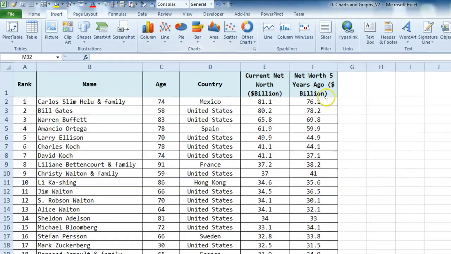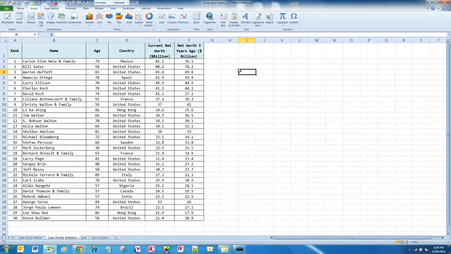Now, before we actually select Line, there's something important I gotta mention to you. When you want to insert a blank line graph, a blank column graph, and so on, you gotta make sure your cursor is not in the table. If your cursor is out here, you'll have no problem. But if it's in here, Excel is gonna try and auto build your graph, which you don't want. And I'll show you why you don't want that.